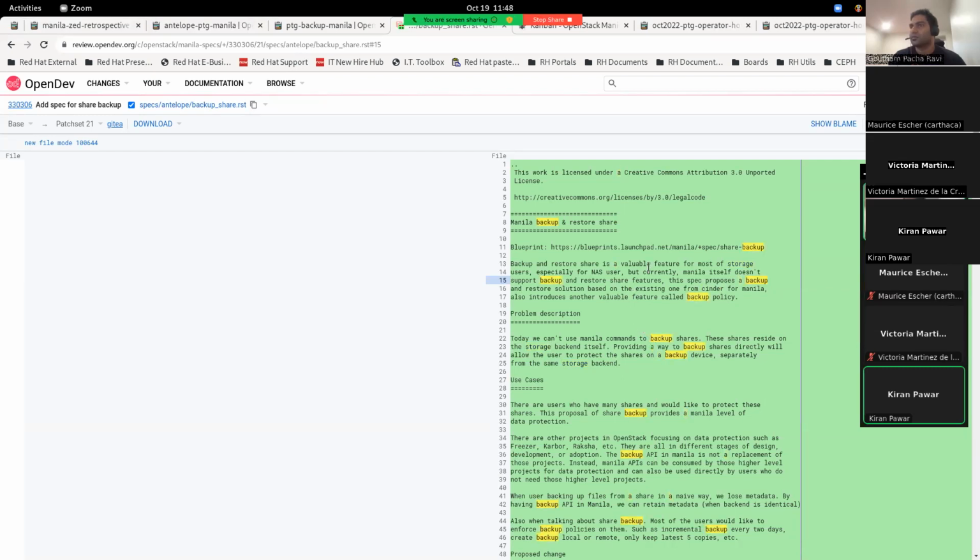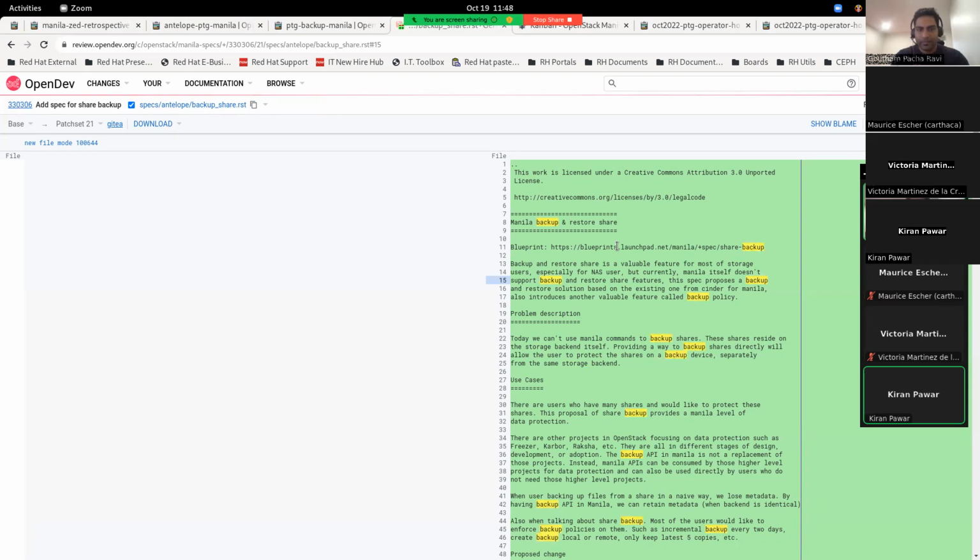Right. And I saw that the idea is to rely on the multi-snapshot feature, at least from what I read now. So the NFS backup driver would create a snapshot, allow access to the snapshot, and mount the snapshot, right? That's the flow.